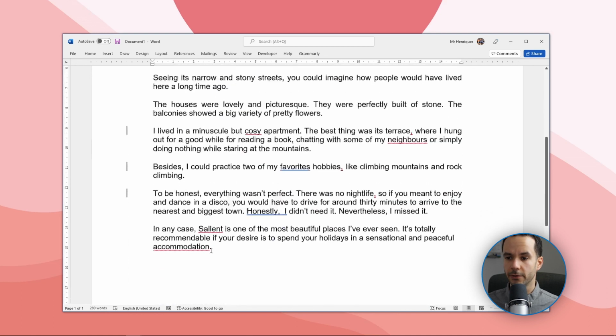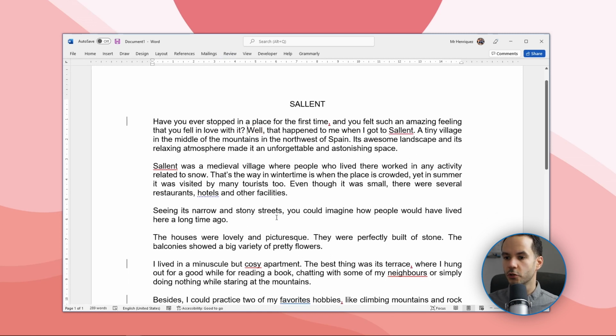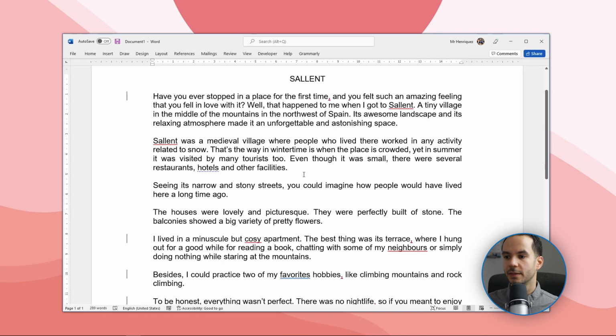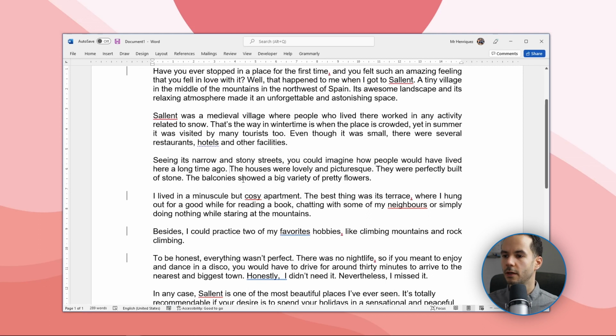Now, as you can see, this file does not contain these three parts very clearly. We do have lots of paragraphs, but I don't think that all these paragraphs are necessary here. So let's make that change first. I'm first going to find out where the introduction ends. And I think that's about here. So this paragraph is the first part of the description. So I'm first going to change that here. I'm going to make this into one long introduction. Then I'm going to make this my description. And I think this will be the first paragraph, the first argument.